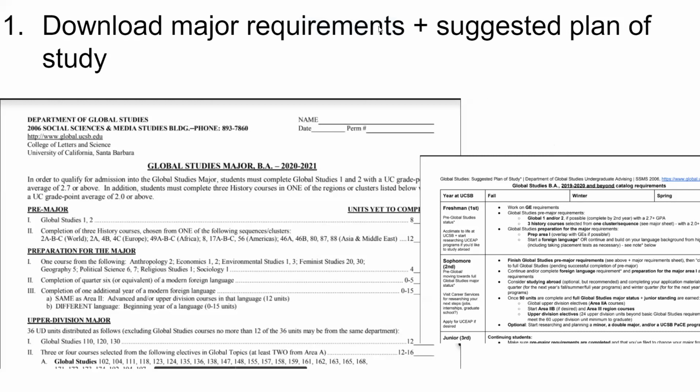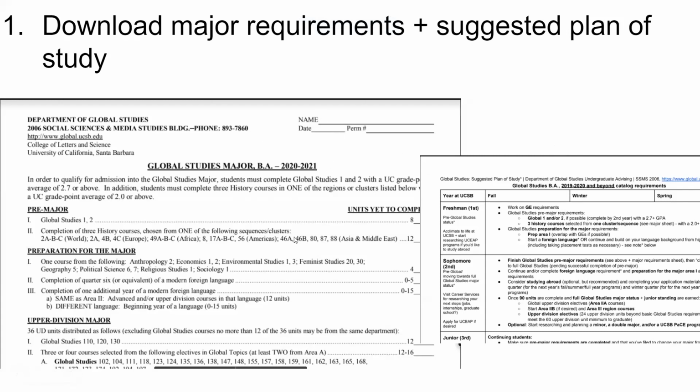So, a very quick look at the major requirements and suggested plan of study. You are going to notice that the date on this is a little bit out of date. That's okay. It should give you most of what you need. There is one difference down here in the upper division major, but whatever major copy you're looking at later on, after watching this video further down the future, we'll have the updated upper division numbers and classes listed on it. So we do recommend that you do that.